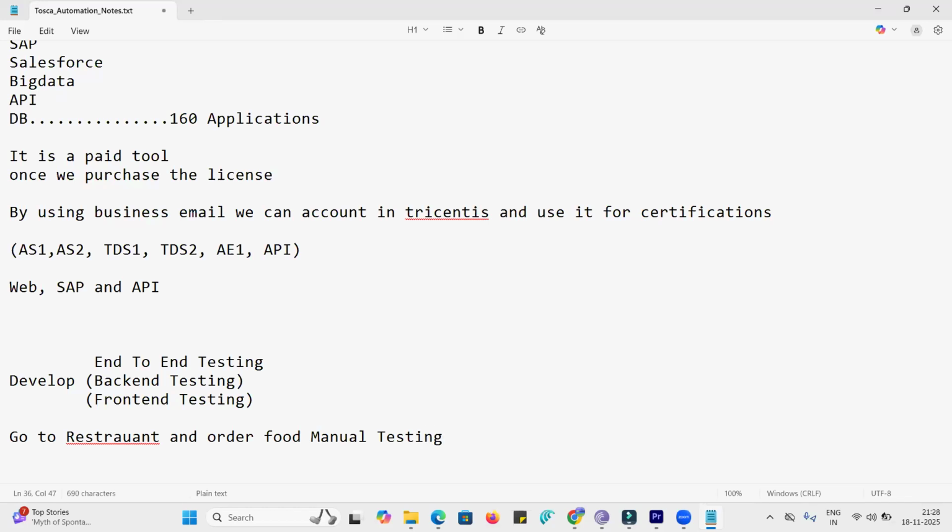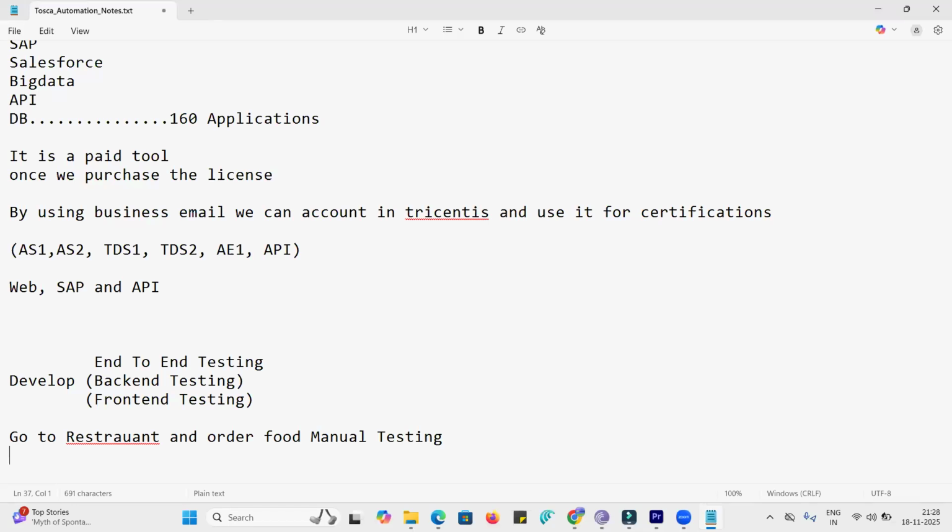For example, we don't want to go to a restaurant. We want our food to be delivered to our home. So what kind of approach is that? Ordering online. I'm taking a real life example.